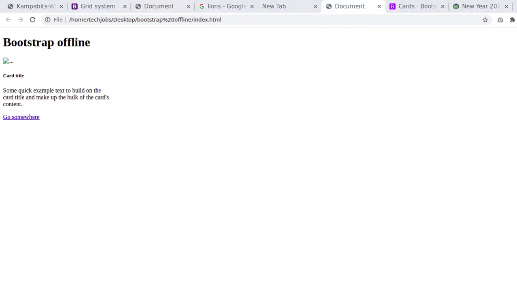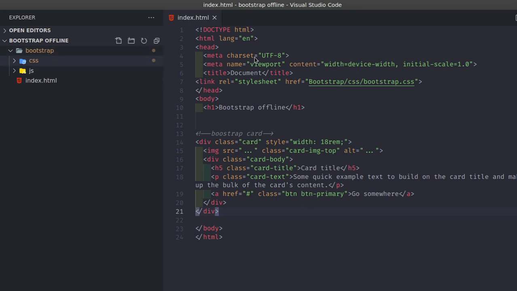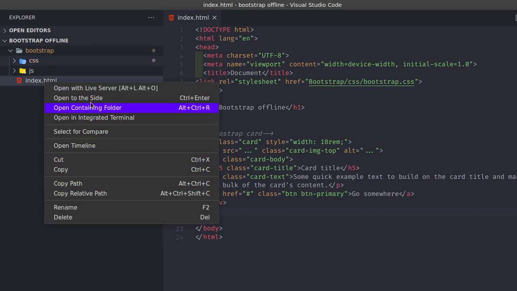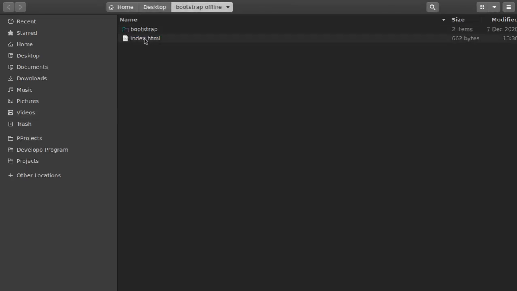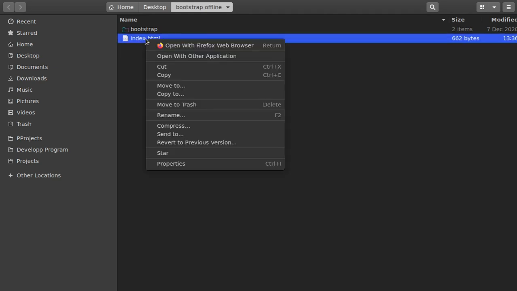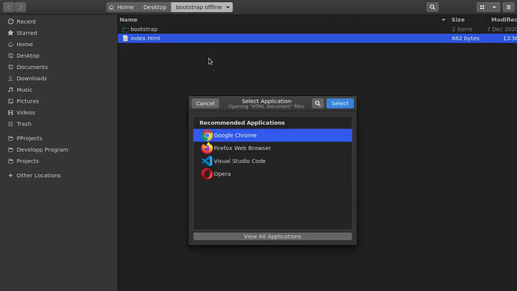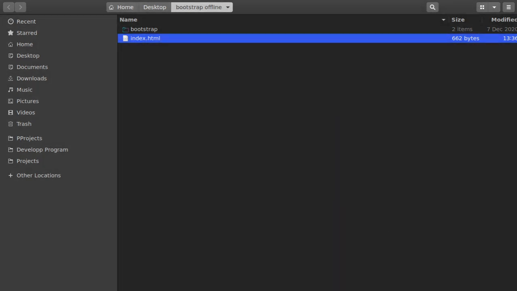Let me just open the file again, because it seems like my CSS is not working.